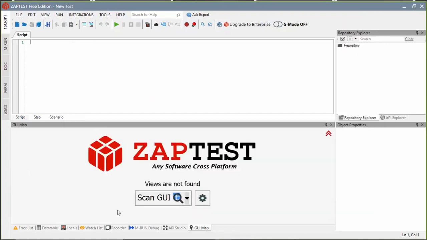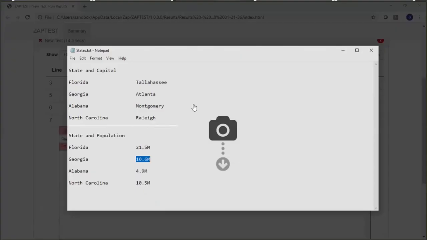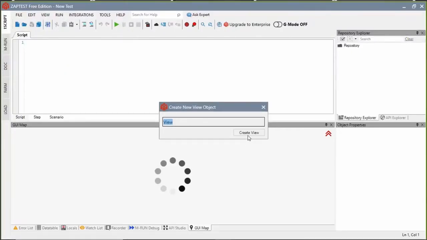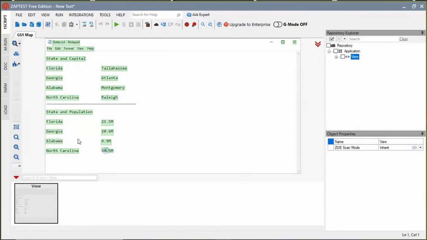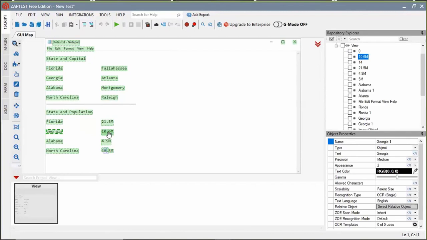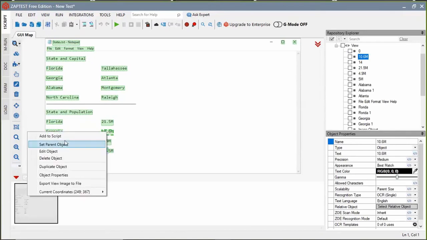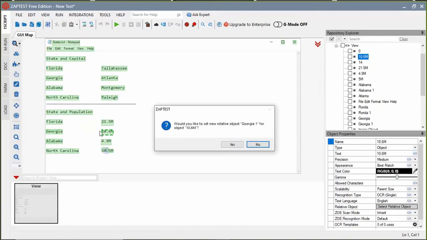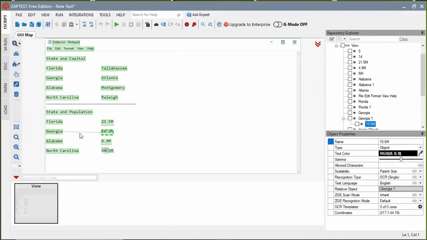Let me scan my notepad. So the approach that I just described would be to have these two objects and make this object relative to its title. In my case, it's Georgia.